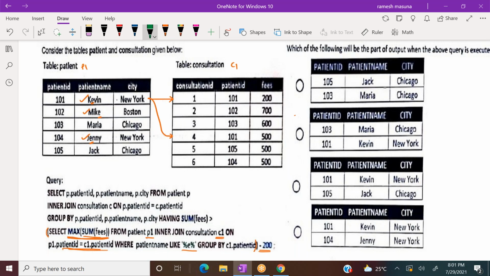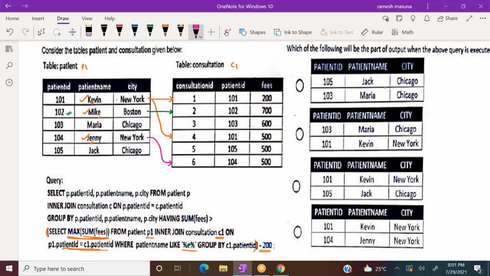Mike is 102, and 102 is matching with this. Jenny 104, and 104 is matching with this. Any other? No. 101, 102, 104. Fine. And 3 and 5 do not have matches.